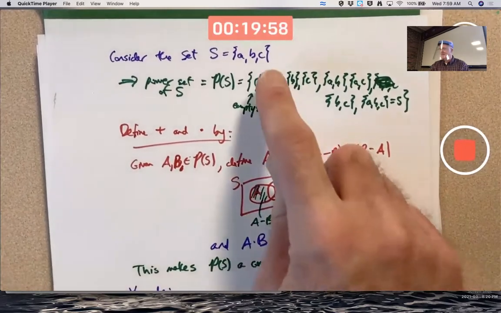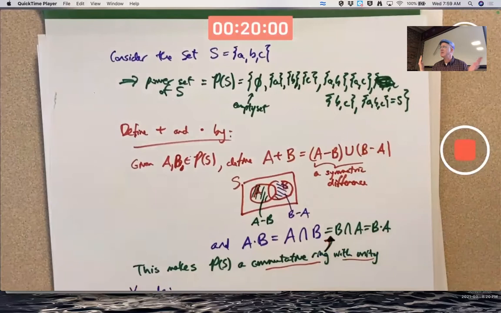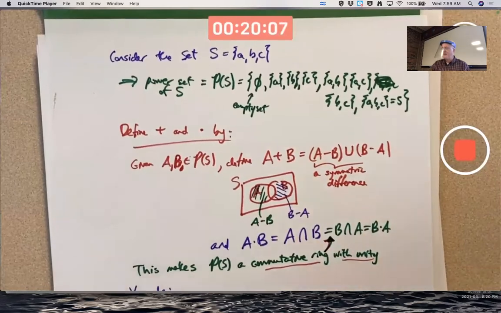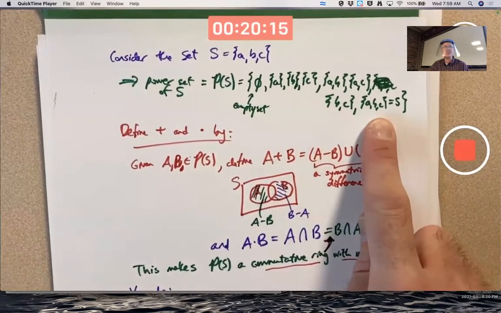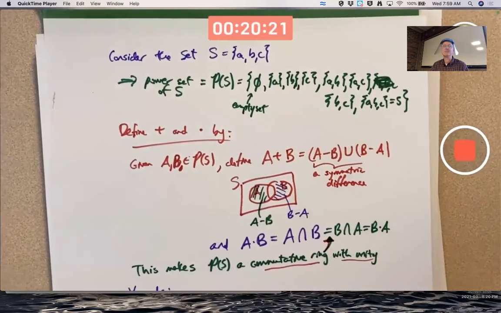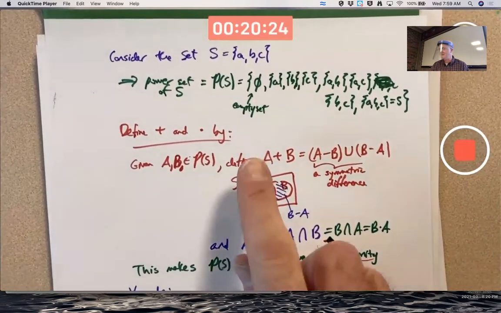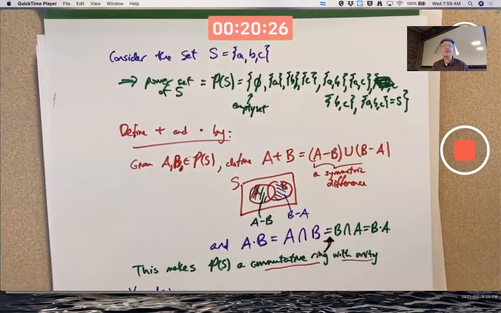We're just considering a set of objects, A, B, and C. A, B, and C are not necessarily ring elements. They're letters here. They could have been colors. They could have been people. We can create something called the power set of S, that is the set of all subsets of S itself, including the empty set and including the entire set S itself. And if you've got a 3-element set, the power set has 2 to the third or 8 elements in it. P of S has 8 elements. Our goal is to make P of S, this power set, a ring if we define addition and multiplication appropriately.